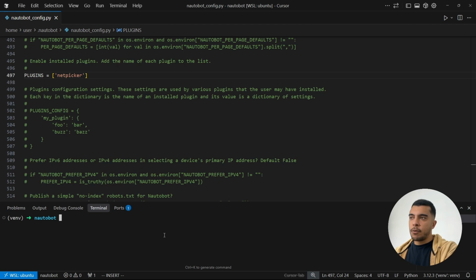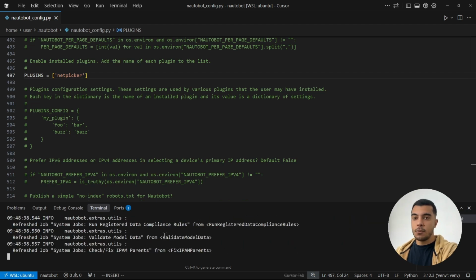The way you do migrations in Nautobot is by saying nautobot-server migrate. This is the equivalent of something like python manage.py migrate. If this is your first time doing the migrations, you should see a few lines of successful OK operations denoted in green. Mine was already migrated before, so I don't see the OK status, but mine is OK because I've already done the migrations.